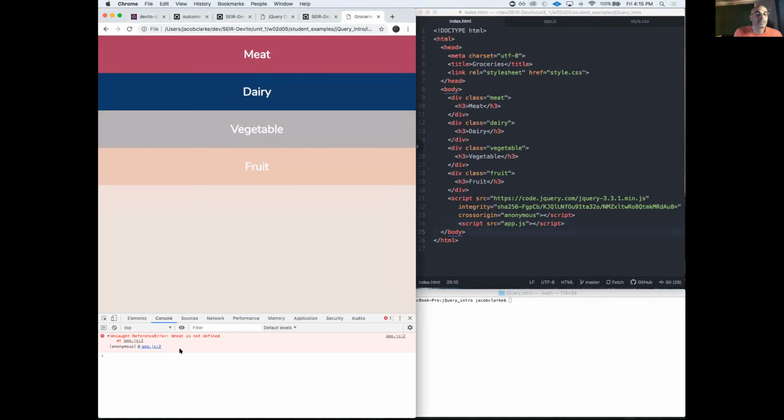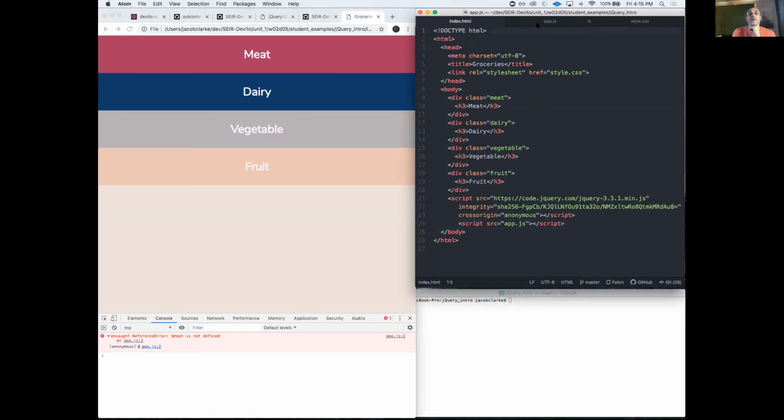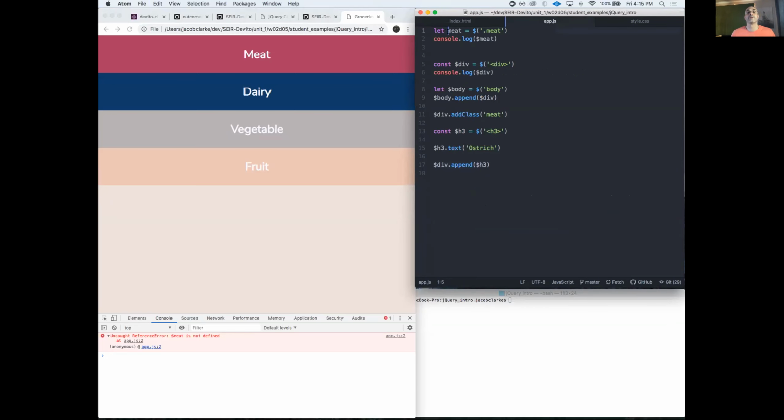So then I'm getting, okay, meat is not defined. So let's go into the app.js file, and it says meat. Okay, so here we go. When I was editing my file, put a $ in front of the let meat. The meat above on line 1. Put a $ on meat right there. Yeah. Go ahead. Now do it.